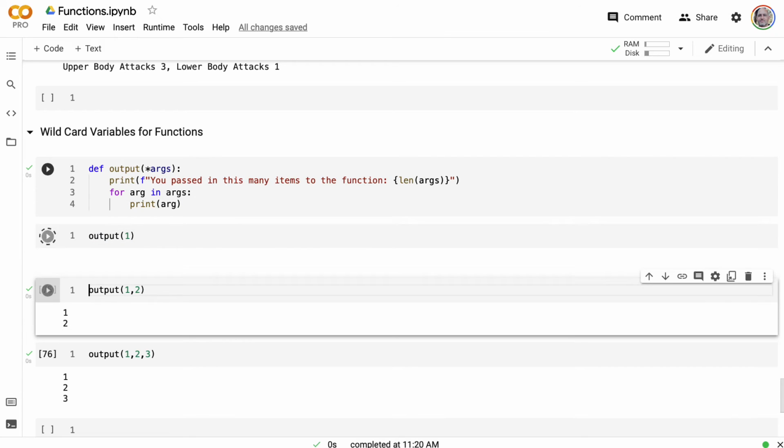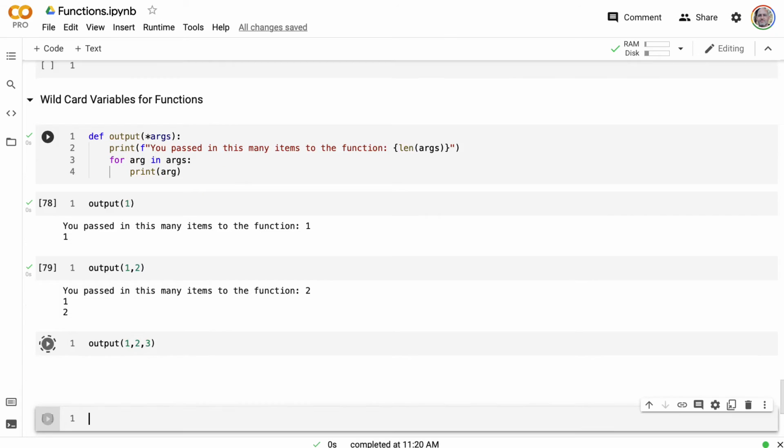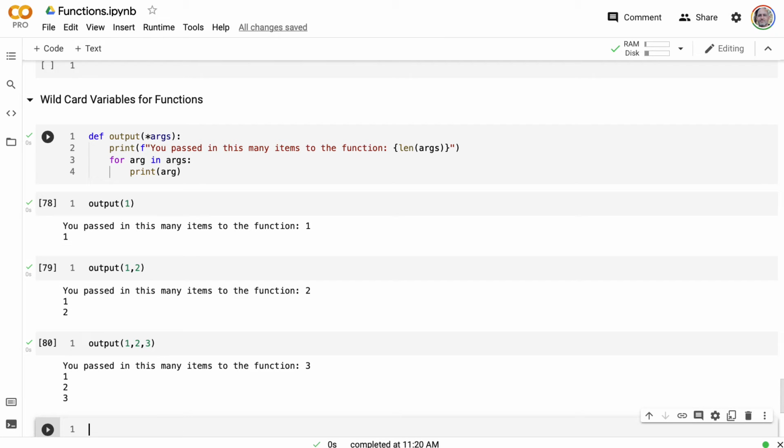So let's do that. You passed in 1. You passed in 2. You passed in 3. Right? So that's really the concept with the wildcard, is it lets you dynamically pass in arguments into a function, which, depending on what you're doing, like for example, decorators, this works pretty well.